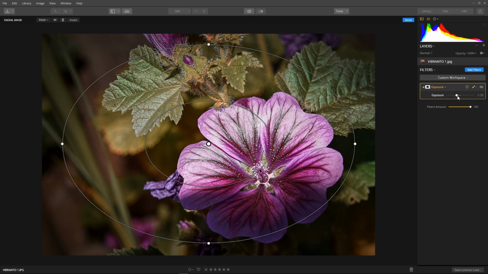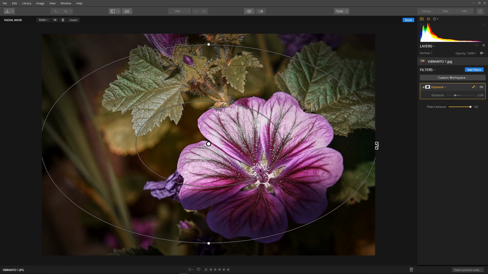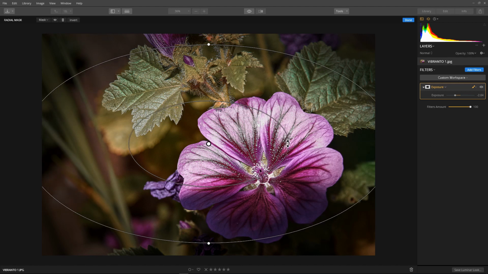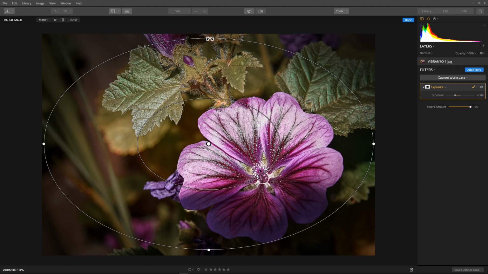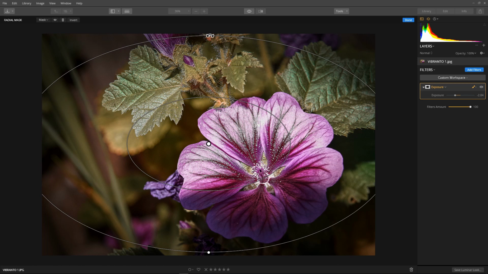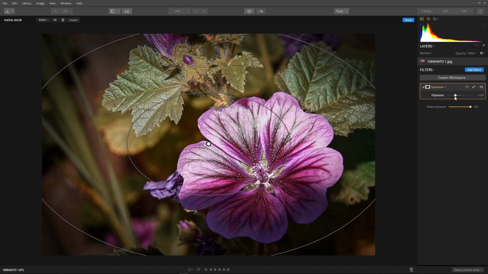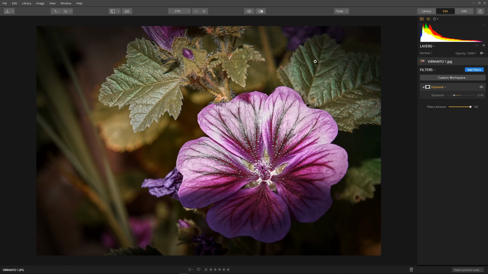And using the exposure slider, we can make the vignette as dark as we like. I think I'm just going to refine the shape a little more, dragging it more towards the edge, like so, and create a really nice, soft, large vignette. There we go. Last tweak on the exposure to make it a nice, large, soft vignette. Okay, so now we have a nice vignette which we created using the exposure filter. If we take a look, it's quite effective.